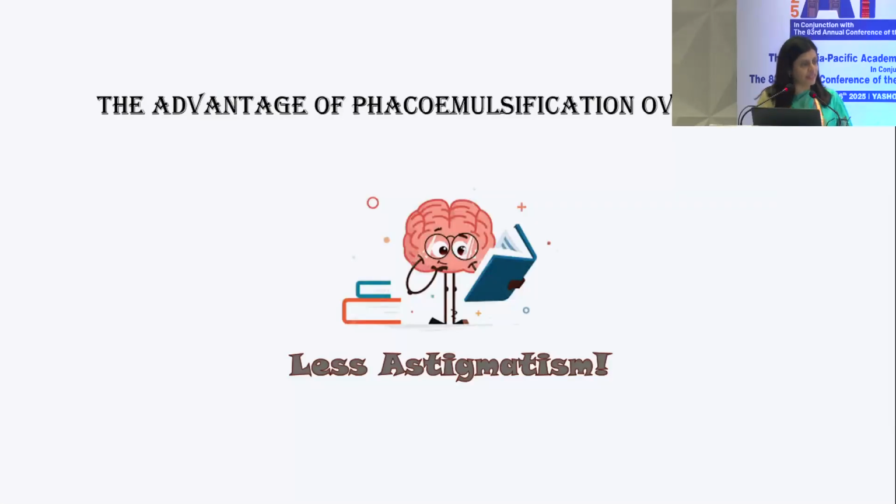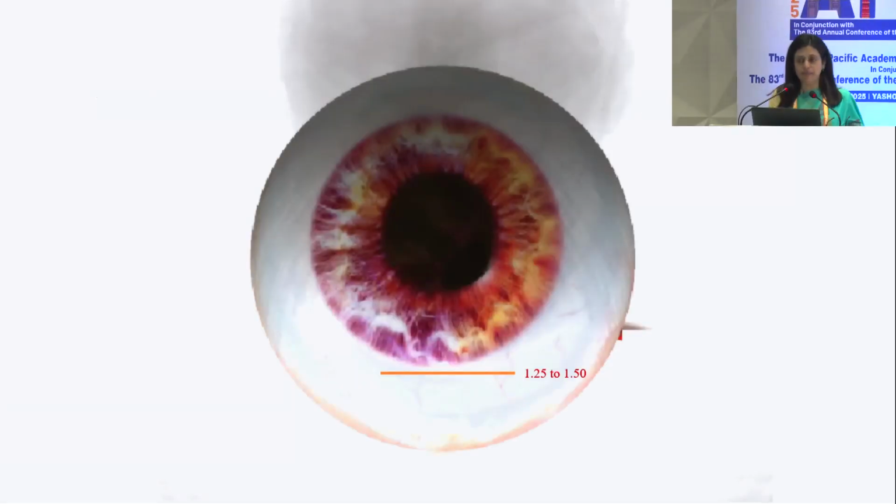Now the present literature tells us that the advantage of phaco over SICS is that it induces less astigmatism, but there is no available data on how scleral wound modulation has a good impact on astigmatic management. So the principle is very simple. If your incision is straight and large, that induces astigmatism of 1.25. And as you go away from the limbus, your incision becomes more and more curved, and the induced magnitude of astigmatism is less, as only the central part of the astigmatism takes place.